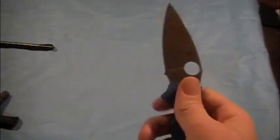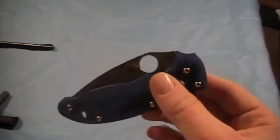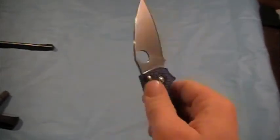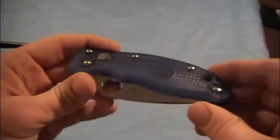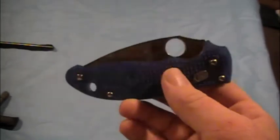But yeah, it's everything I love about the Manix made better. So, it may not be as heavy duty, but I don't need that in an EDC knife. Which is why I've just fallen in love with this knife. It didn't leave my pocket from the time I got it to the time I really shook up my EDC with a couple new knives. So, it's in the drawer for now, but it will be going with me to school, and it will get some more pocket time eventually.